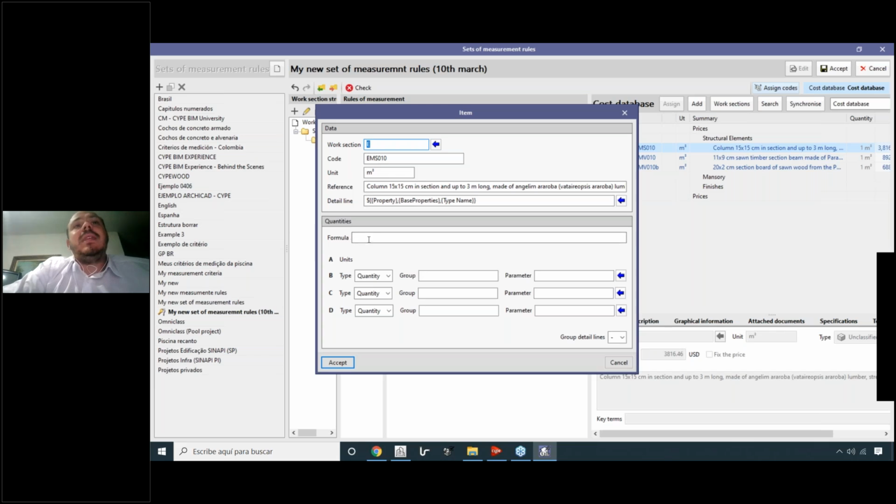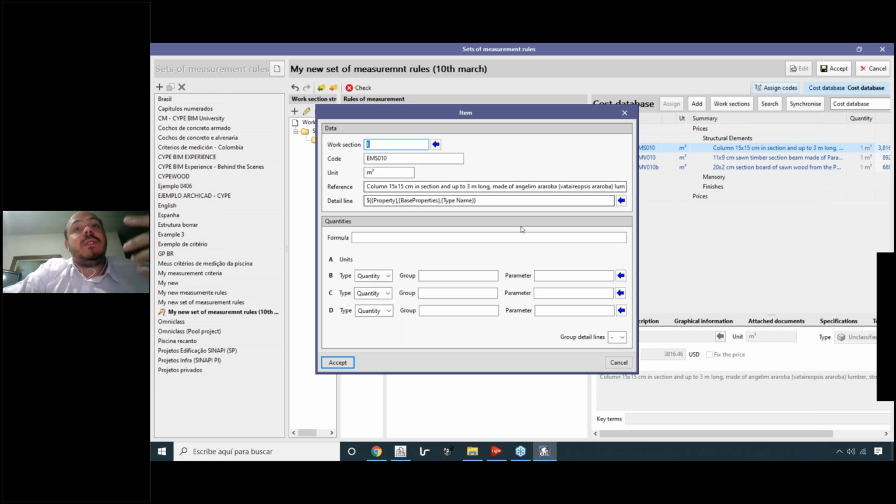And now we have to select the parameters related to the quantities of this project. You remember when we saw the base properties and the base quantities of a column, there was the length, the surface area, the cross-section area, the volume of this column. Which is the best quantity, which is the best unit to generate the bill of quantities of a column, for example?